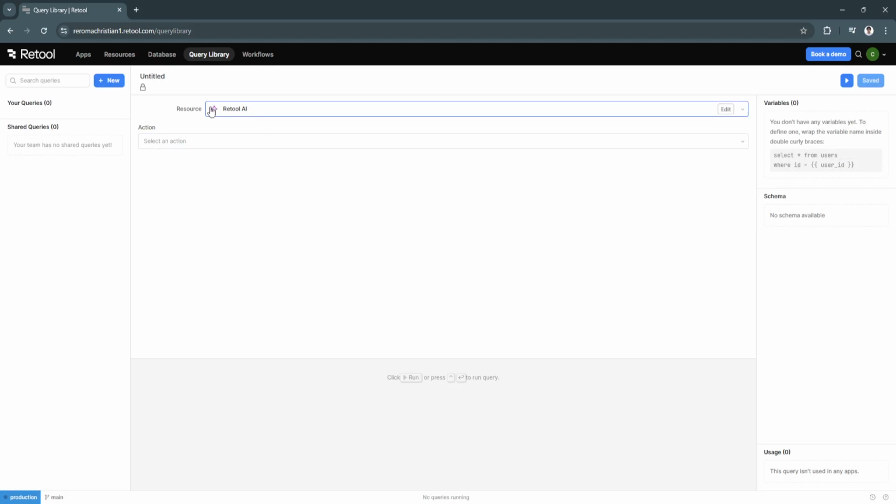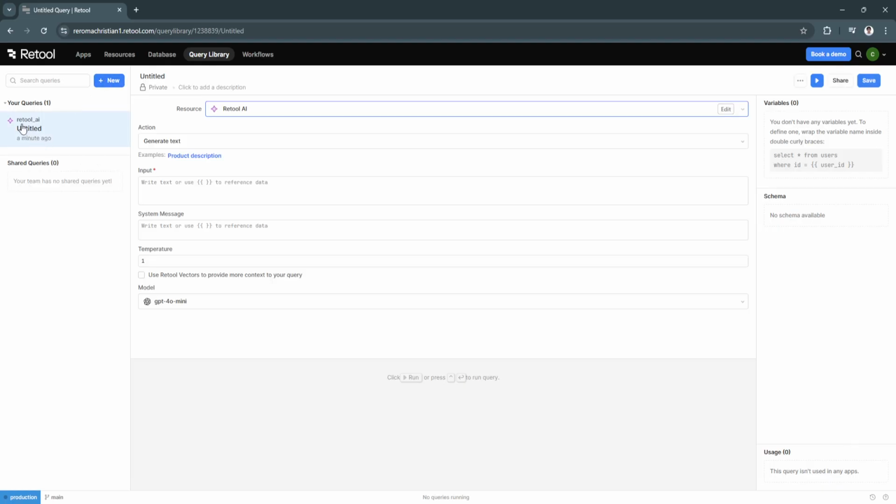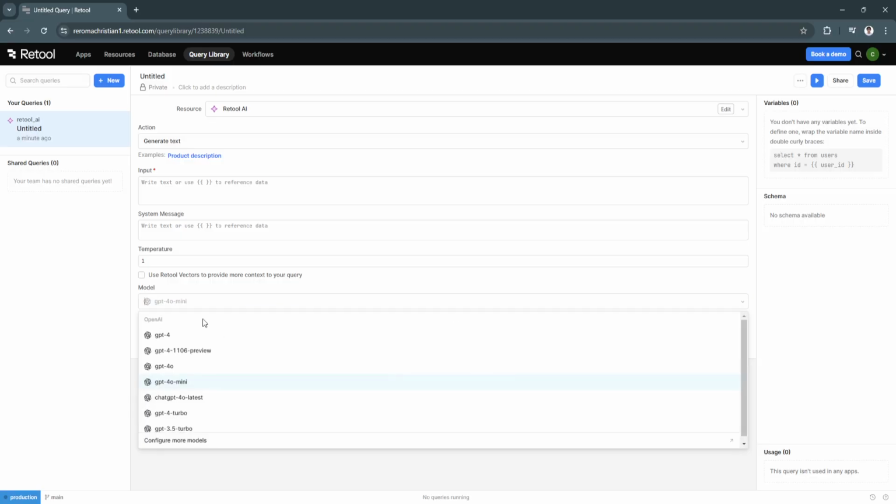And this should be your query library. If you want to add one, you can always click here, top left. You can see Retool AI. This is like the automation of Retool. So you can select the action right here, the input, system message, and what AI you want to use. So they have a bunch of different AIs right here using OpenAI. They also use GPT-4.